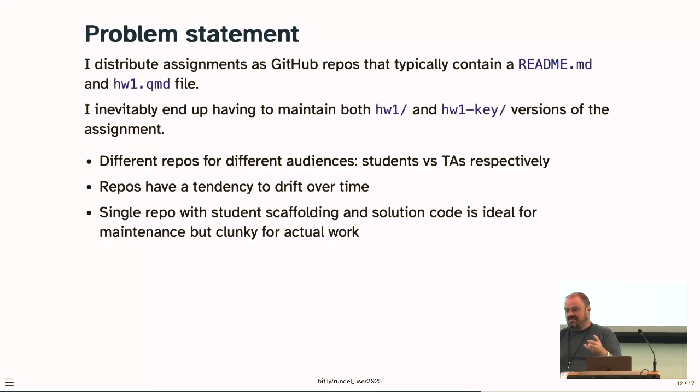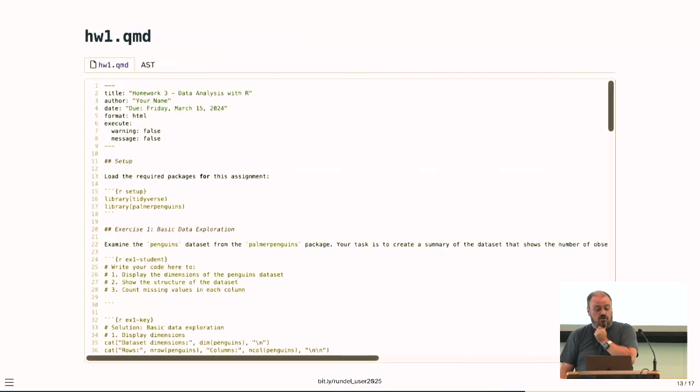This is not a new idea. Kelly's done work on this in the past with other packages. People who do stuff with multilingual things have similar problems of maintaining a Python version and an R version. And it's complicated and it's messy. This is not a universal solution, but hopefully it suggests some ideas of what you might be able to do. So what does this look like?